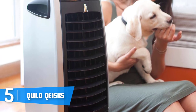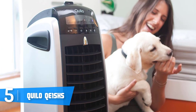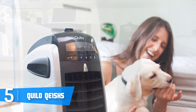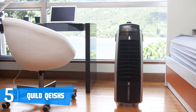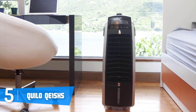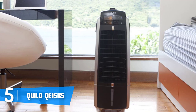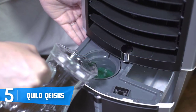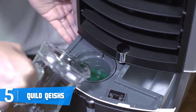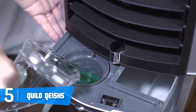At the bottom you will find the water level indicator and wheel casters that have a smooth rollover, so they won't produce any scratches on your floor while moving it from one place to another. In terms of performance, this unit has multifunctional capabilities — the Quillo can operate as an evaporative cooler and as a humidifier, which for its price doesn't happen very often. This cooler is built upon brushless motor technology.